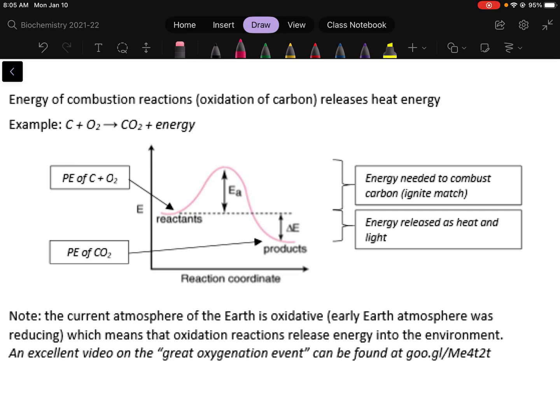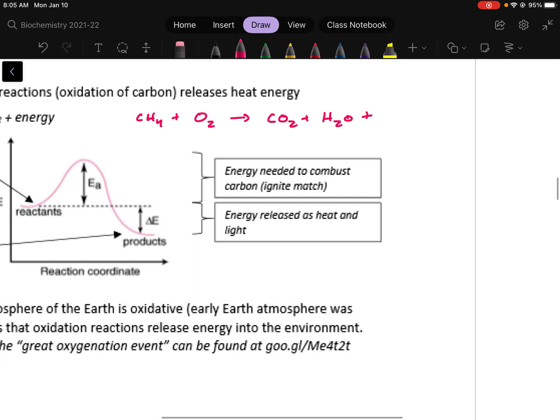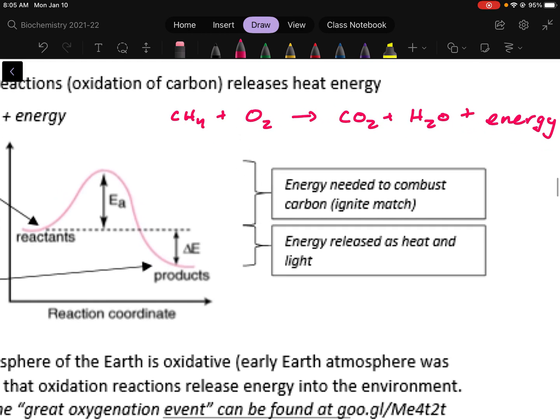What I want to talk about is something like a combustion reaction. Let's say we have methane like we looked at before. I'm not going to balance this equation, but all combustion reactions involve a hydrocarbon plus oxygen forming carbon dioxide and water. If you've ever looked at fire before, you've seen the light energy, you have felt the heat energy. Energy is liberated from these reactions, right? And so that law of conservation of energy is pretty important. We can't ignore that. Energy is neither created nor destroyed. So where did that heat and light energy come from? Well, we say that it came from the bonds between atoms in the reactants.